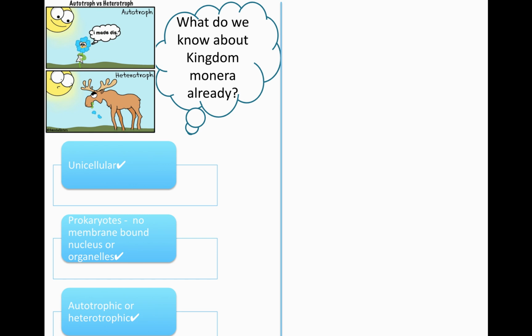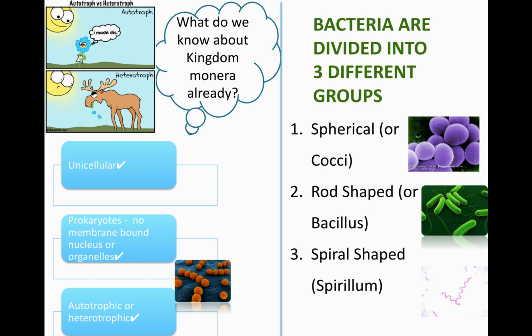The other final thing to note at this stage is that bacteria are a very broad group of organisms. They can be either autotrophic or heterotrophic, and that means that some of them will produce their own energy. That means autotrophic, and heterotrophic meaning that some bacteria don't produce their own energy. They have to feed on other organisms. So bacteria are just an enormously abundant group of organisms. They are probably the most abundant organisms on our planet.